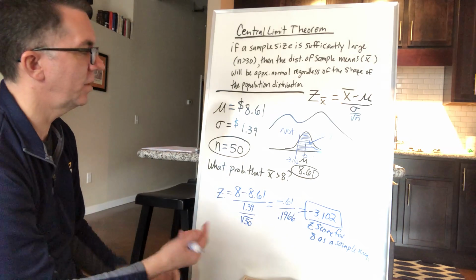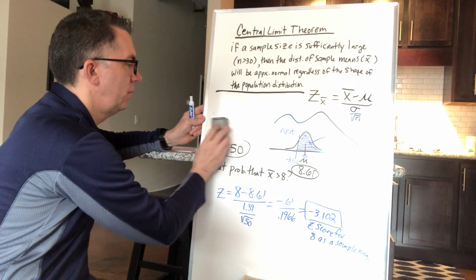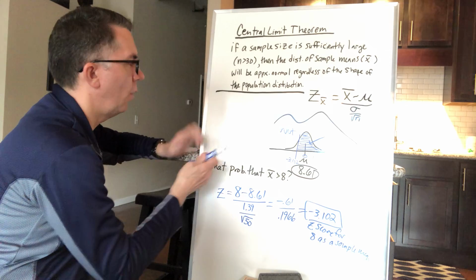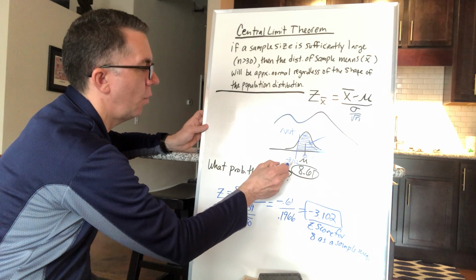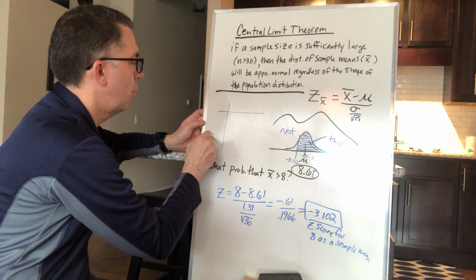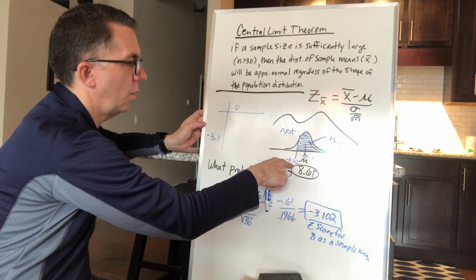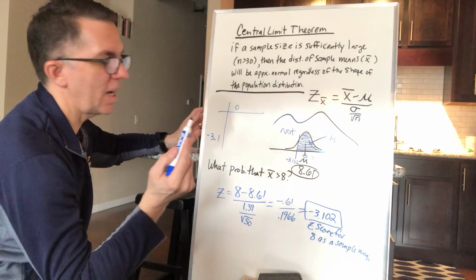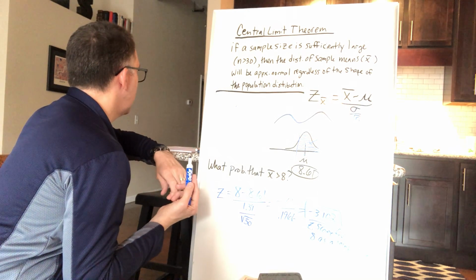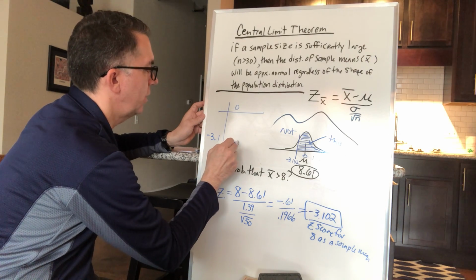So now we have to go to our chart, our left-sided chart, because the negatives are on one chart, the positives are on the other, okay? So when I look at the chart, this is what I want to look at, all right? Negative 3.0, right? Negative 3.10. Negative 3.1, and then 0, right? We're just taking those decimals, negative 3.10. The 2's not going to matter. It's not going to bump the 0 up. And when I do that, I find the value of 0.0010. That's what the chart says.